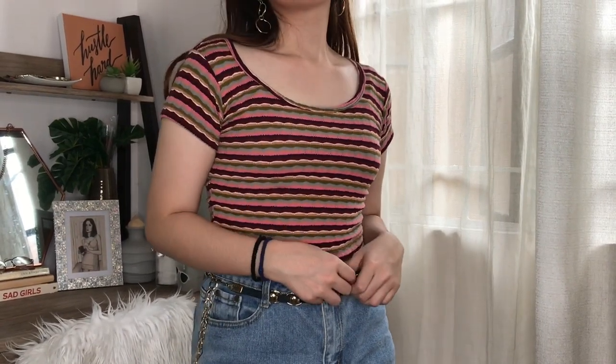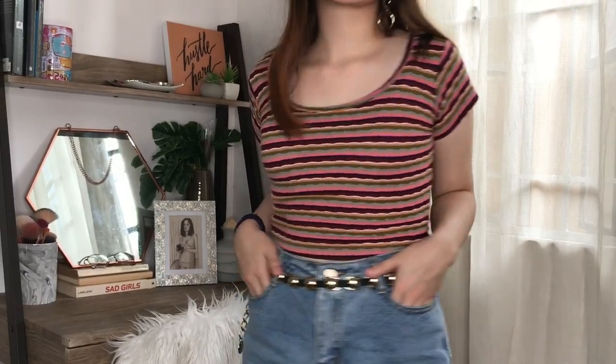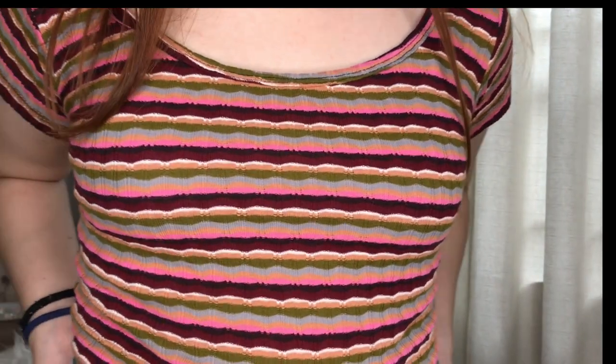I've seen a similar top from Summer McKean when she did her Brandy Melville haul a year ago. I couldn't find it on the Brandy Melville website, but I'm pretty sure they sell or used to sell this since I saw it in Summer's video. I'm talking about this really nice, retro-looking, colorful striped top — it's a bit cropped. The detail on this is beautiful. I usually see this kind of detail at Zara or Bershka, so when I saw it here at Taytay I didn't let it pass. I grabbed it, and it's only 75 pesos.